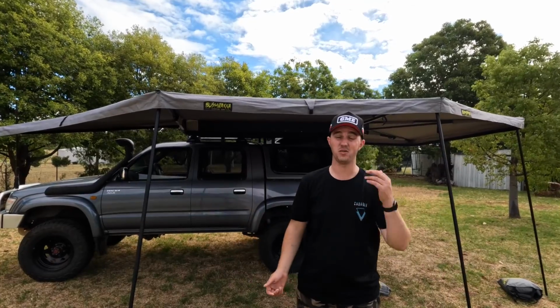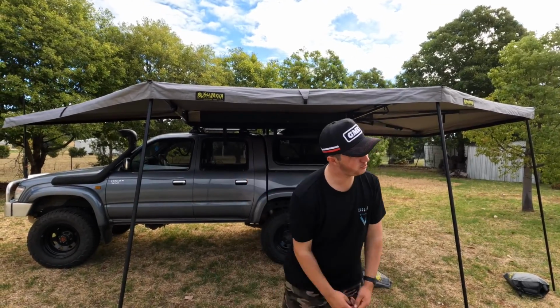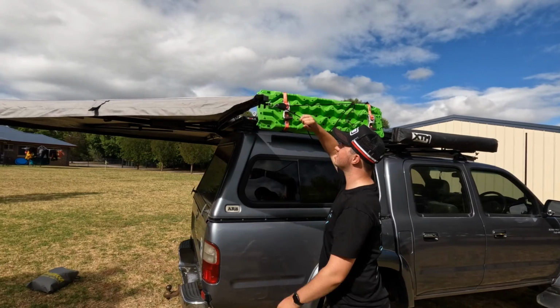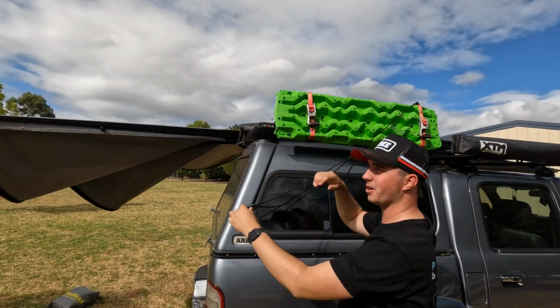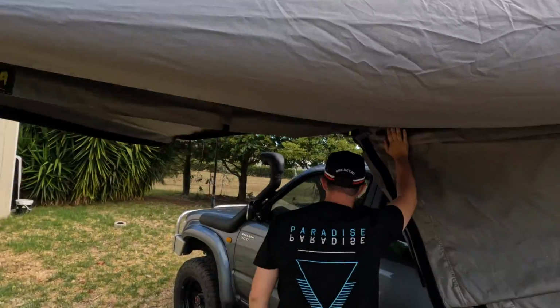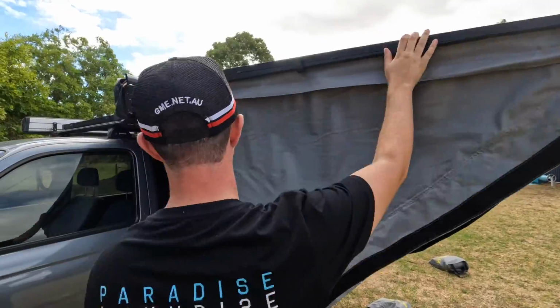Now for, I think, my favourite and most satisfying part of this awning: packing it up. It is so easy and so simple. I'll show you. So chuck the poles up, obviously. And it's easy as, you just pull this back a little bit, make it pop out, and then you drop that out and off it goes. And we just push it in, tuck it in under this, put it in there, grab that, unhook that, take it off.